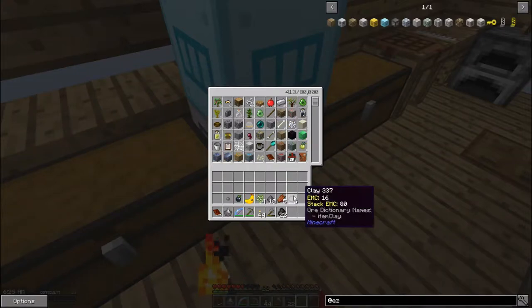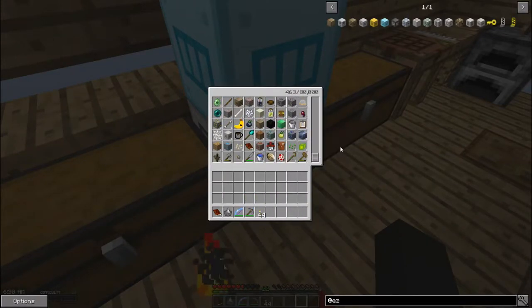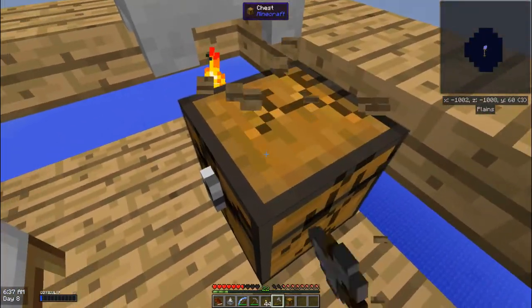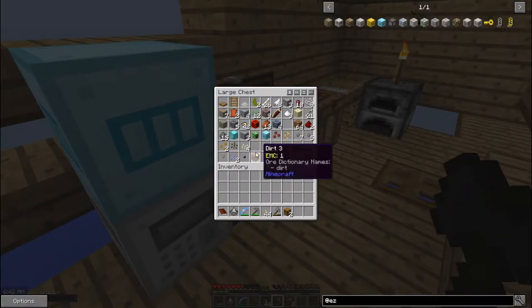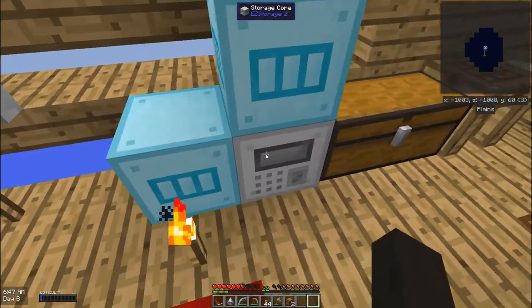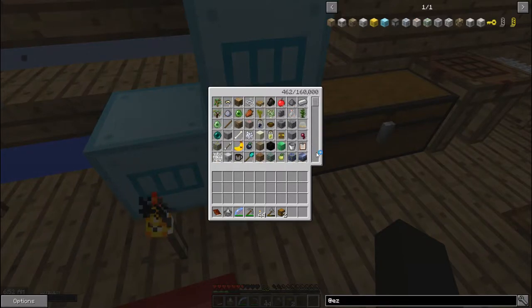Let me put all of this here. Oh, I didn't want to put the axe, because that's a defense thing, I'm going to grab it again, and I can use the axe to break all of this. What's my cobblestone? Still no lava. One other ultra storage box. Let's put it down right here. And did I put any in here? I thought I had 3 of these ultra storage boxes.